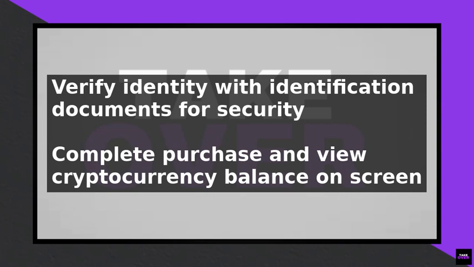In conclusion, buying crypto on the Safepal wallet app is a straightforward process that can be completed in a few simple steps. By following this guide, you can purchase cryptocurrency in a secure and convenient manner. Remember to always prioritize security and only invest what you can afford to lose.